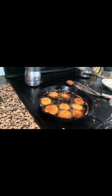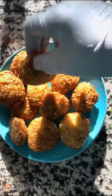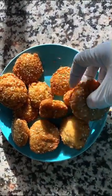Now fry them a little bit hard. See, brown, nice color.